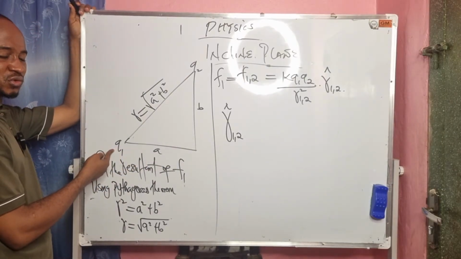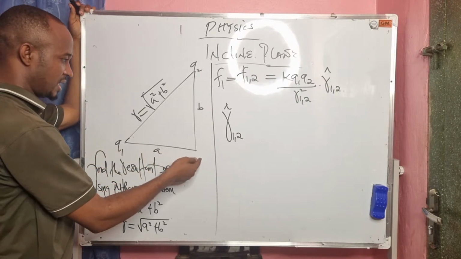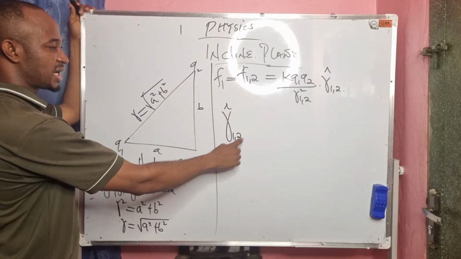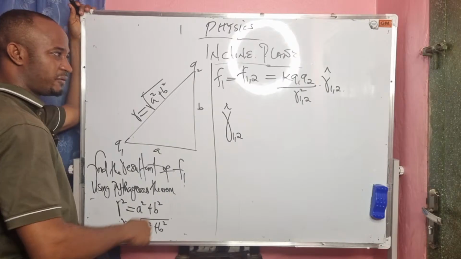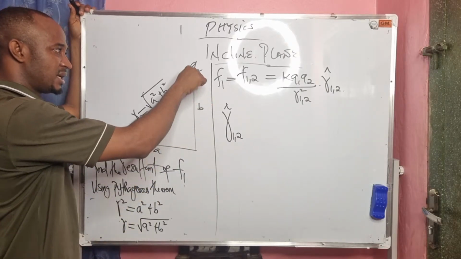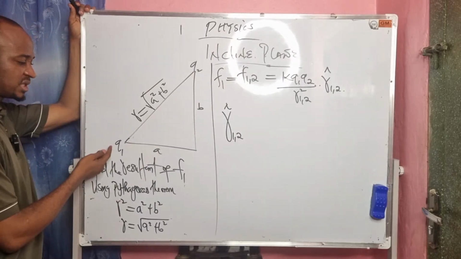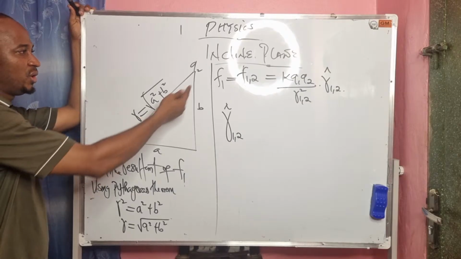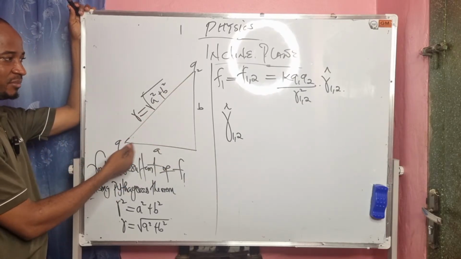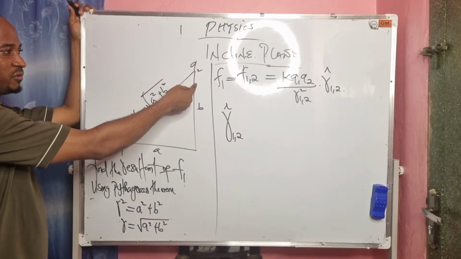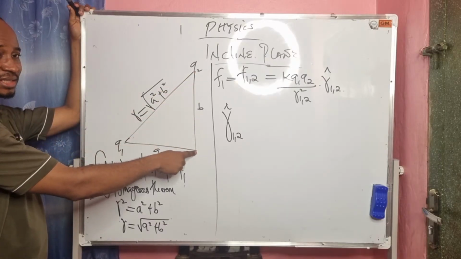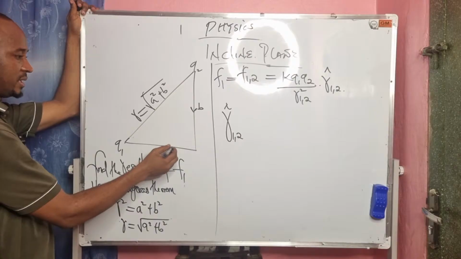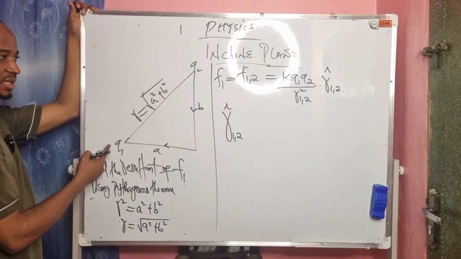If they say from 1 to 2, it means I'll move from charge 1 this way and move upward. Since I'm looking for the direction of action from charge 2 to charge 1, the force acts on charge 1. So charge 2 is being pulled towards charge 1. But the pulling can never occur along this plane. It can only occur along this line here. So the action of force will move from this region, get to this edge, then move towards this direction. Is that clear?